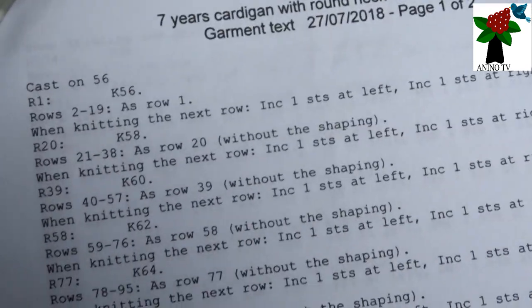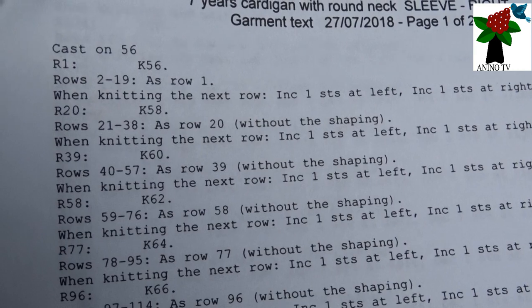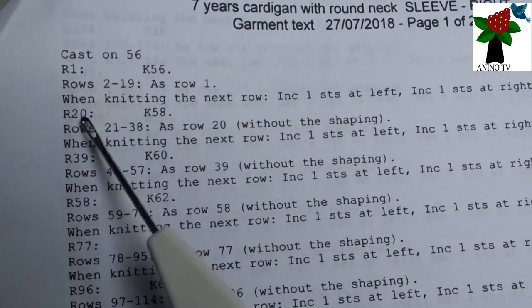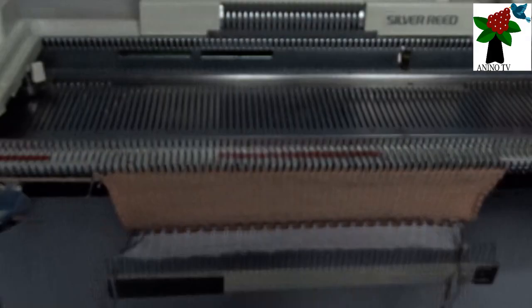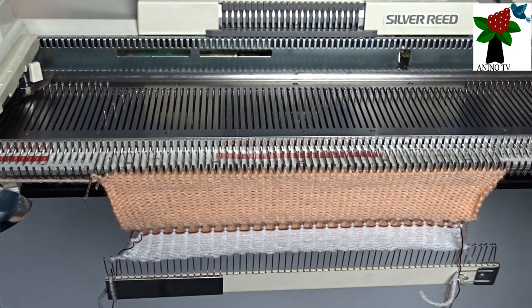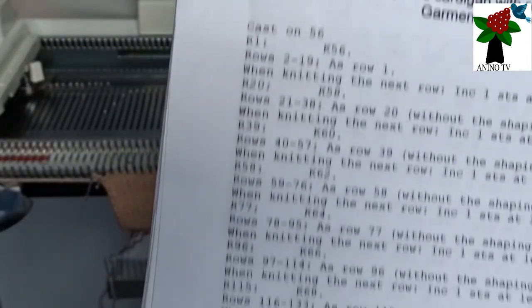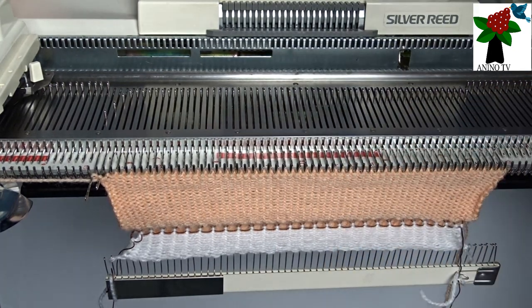Then we'll knit. So we have to knit now until the 38th row, then we increase one to the left and one to the right. My yarn is almost finished. Let me still knit this so it finishes properly, so I'm not left with tiny yarns all around. Well, I can just snip it and use this one for the buttonhole when I'm stitching it. That's nice, I can save it and use it for buttonholes.